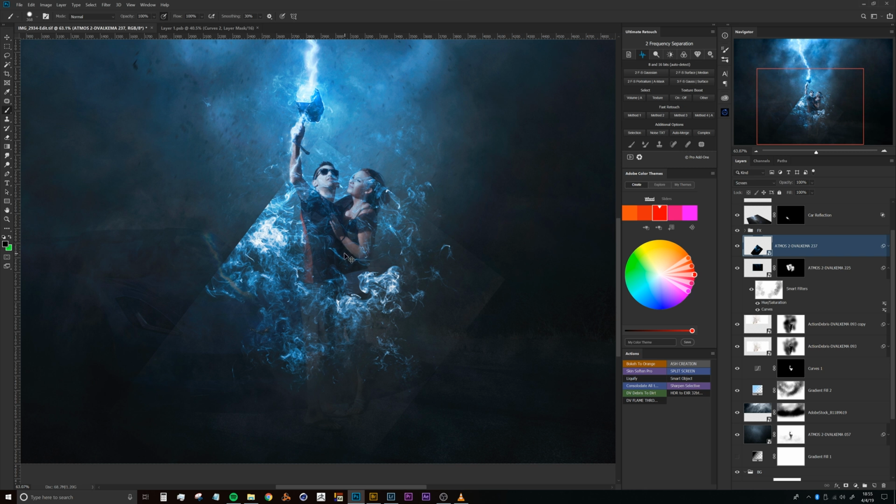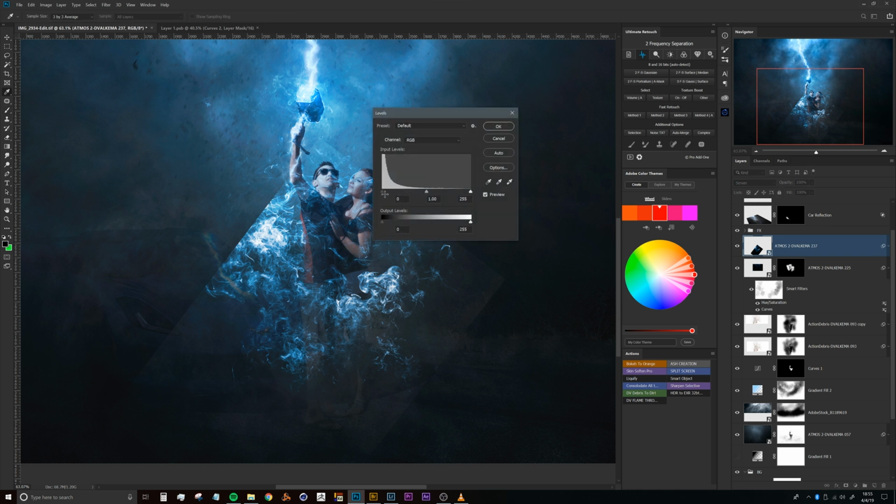Don't know how well this will work. Let's see. So we'll press Control or Command L to go into our levels. See if we can crunch these down a little bit more than what they are, because those whites are quite hot in there. Bring the blacks up just a little bit.